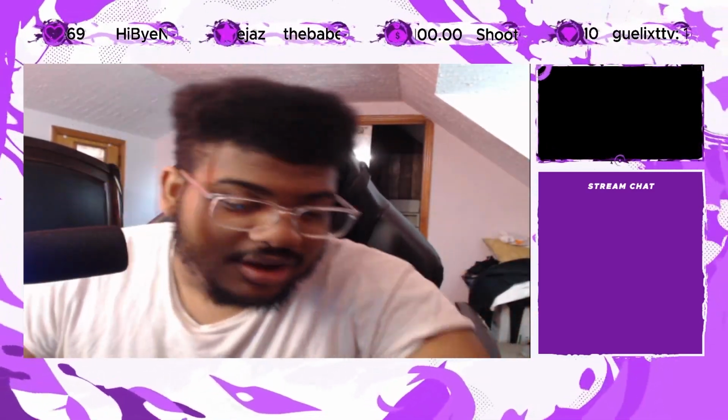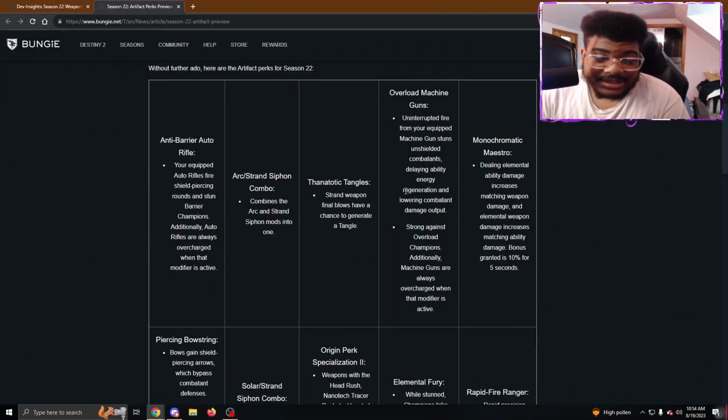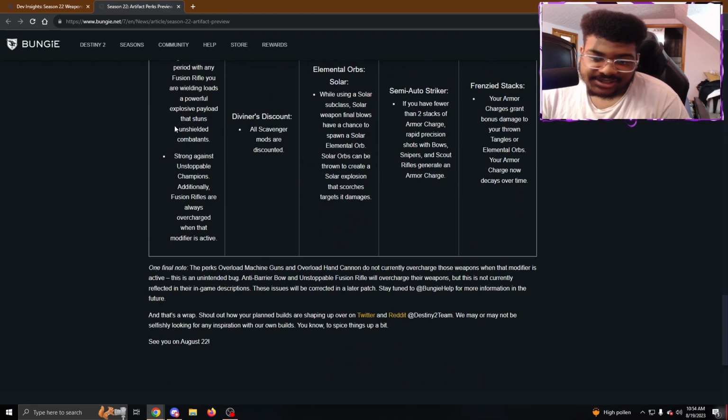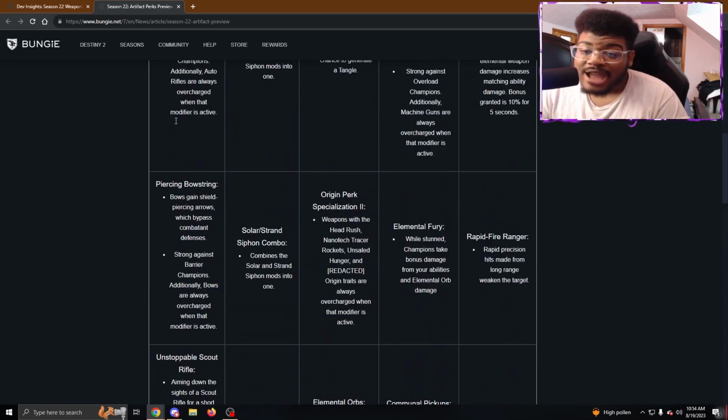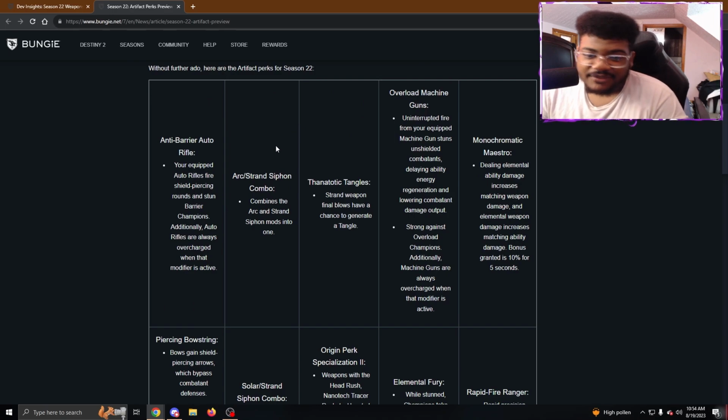First off, let's get into these passions. We're gonna talk about the aspects for next season. So far, we got anti-barrier auto rifle, anti-barrier bow, unstoppable scout, overload hand cannon, and unstoppable fusion. Not bad. We got arc strand siphon combo.